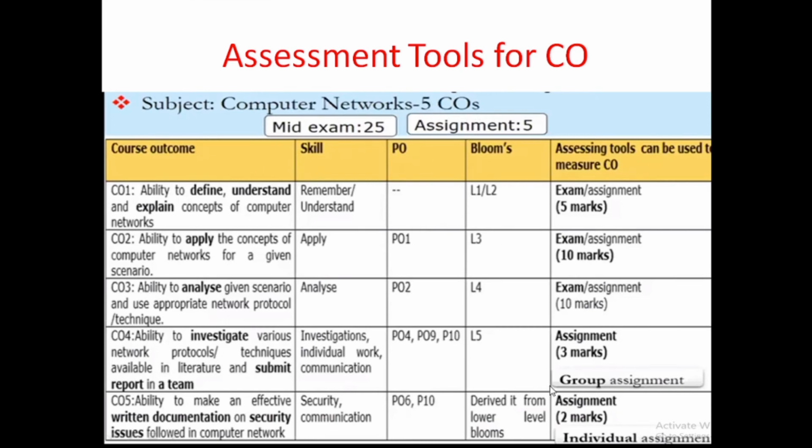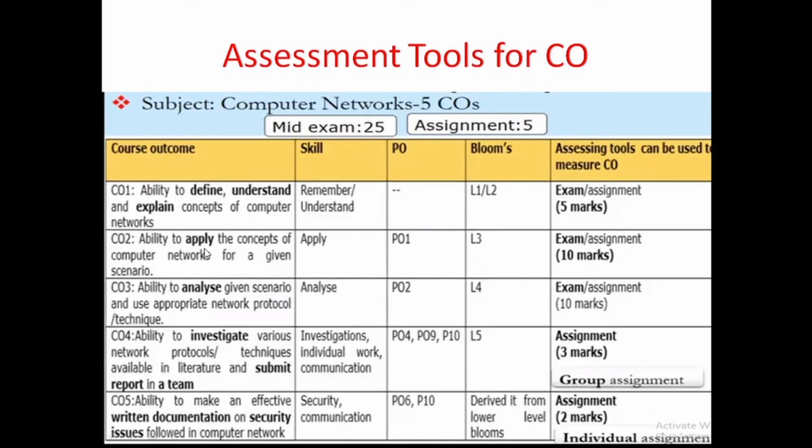this is how to define a curriculum based on the program outcome, as well as how to follow the Bloom's taxonomy assessment tool. One example chart, table here. This is for computer networks in computer science engineering. They have 5 COs. We can define 5 or 6 COs based on your course. CO1 tells the ability to define and understand the basic concepts of computer networks. The skill level will be remember and understand. In case of remember and understand level, this is L1 and L2. You can combine remember and understand in CO1, but in case of apply and analysis, after level 3, you don't combine any kind of Bloom levels.